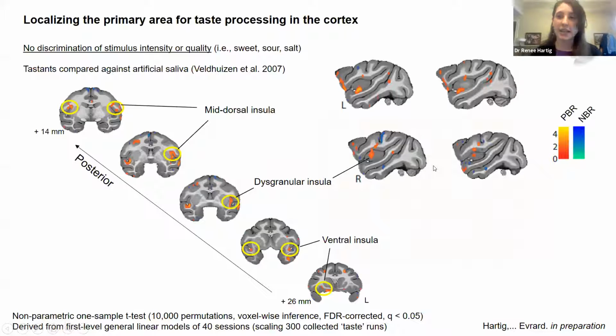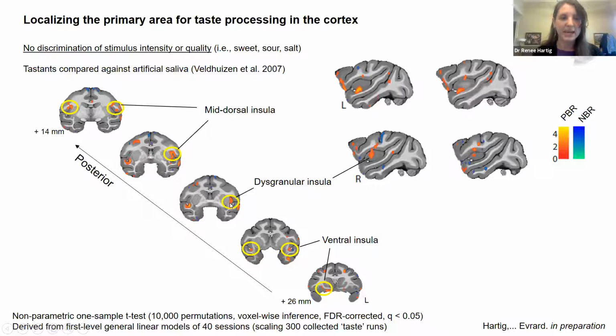And so if we want to look at then the correlated activity in the brain, also called the BOLD activity, it's blood oxygen level dependent signals, what we could see is highlights of the primary cortical representation for taste. And that you can see is highlighted here in yellow bilaterally on the left and right hemisphere, the activation of the insular cortex.